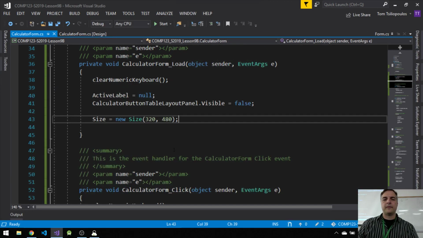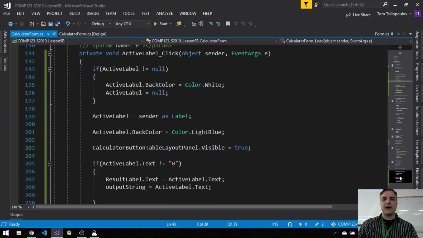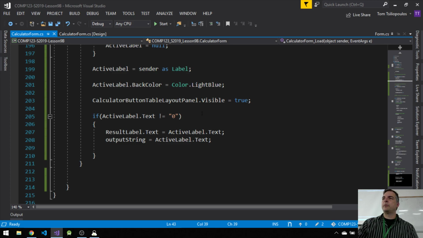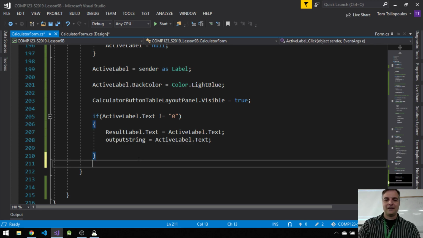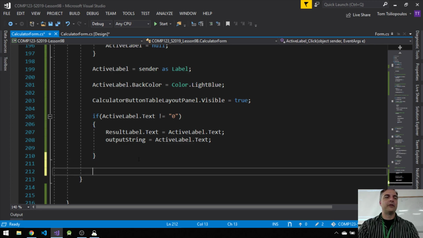So how do I do that? Whenever I click on my active label, I want to change the position of my keyboard to be my active label plus about, guys, I've done this before, 55. Don't ask me where I got the number. I've done it before. 55, right? Let's do that. So I want to say that the position of my calculator layout, remember I said location and position? I have to make a new something.